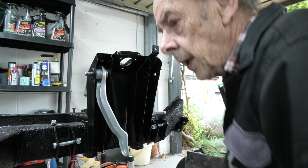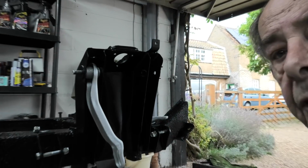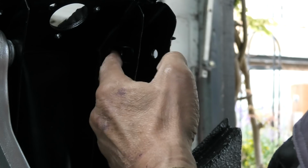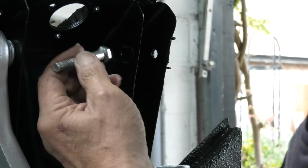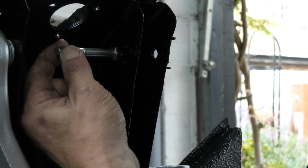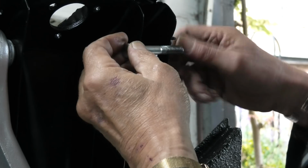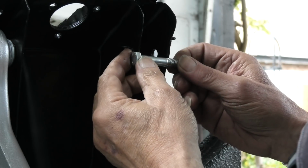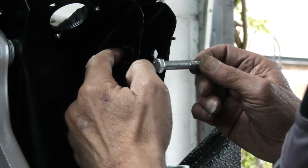That's the first one. Now if I zoom in, I don't know if you'll be able to see this, but just here on both sides there are 2 little tabs, and these tabs are the right size apart to hold the head of the bolt like that. So that as you're tightening it up, because the spring's going to be here, this bolt, if it turns or wants to turn, it can't, because it's going to be trapped between those 2 tabs. So it's nicely thought out.